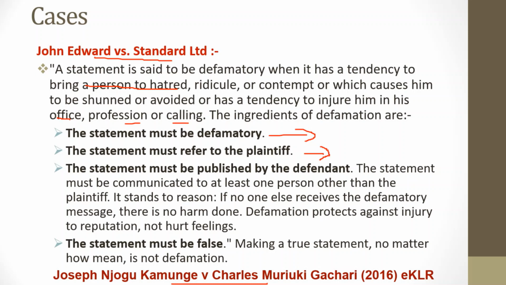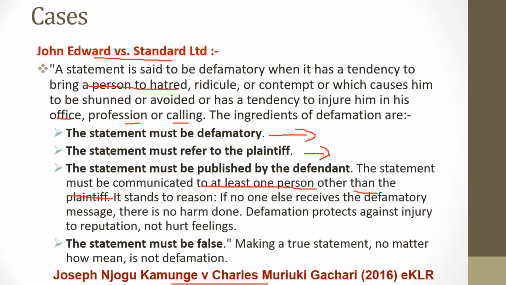Number three, the statement must be published by the defendant. Here what I mean is that the statement must be communicated to at least one person other than the plaintiff. So to put this into context, if you get into an argument with someone in your house, two people, and someone says certain statements that could lower your reputation, but remember you're just two people, that will not amount to defamation, because for that statement to be defamatory, it must be communicated to at least one person other than you, the complainant.